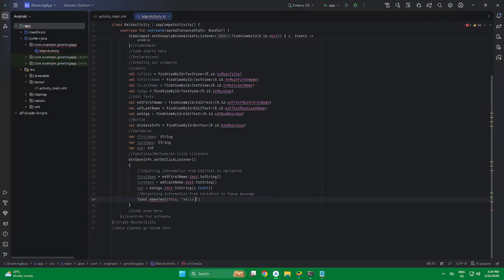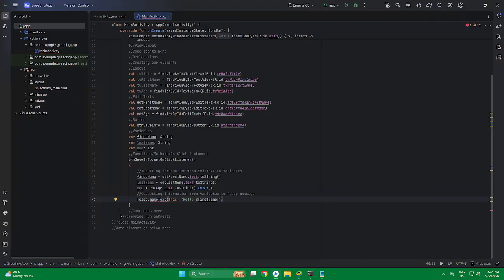And to use a variable inside of a string, we just add the $, and then we type out the variable name. So in this case it will be hello first name, and let's add a exclamation mark at the end.